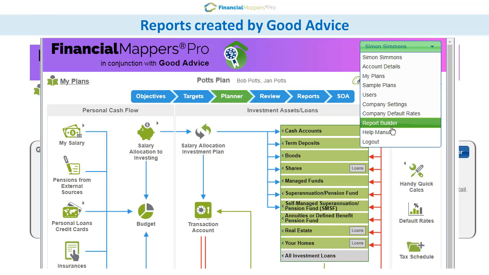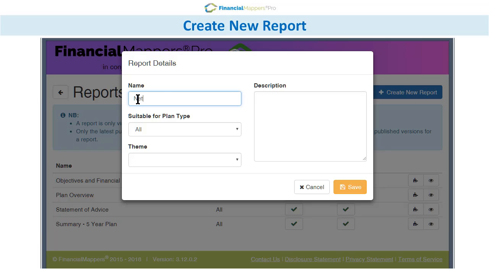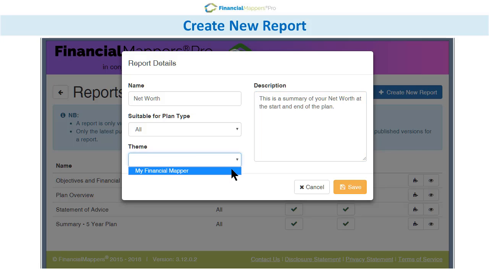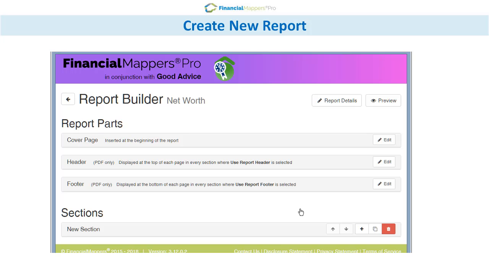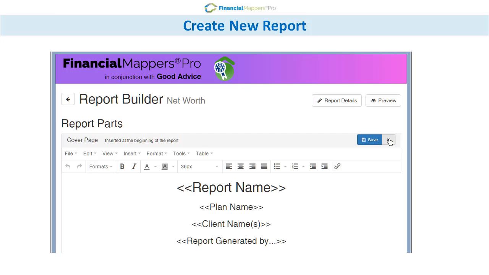The report we are going to create is called Net Worth. The name and description is displayed on the reports list of the Chevron report. All your reports are found in a fourth panel of reports. Reports may be visible to your clients as appropriate. In this case, the report will not be visible to ProConnect clients.